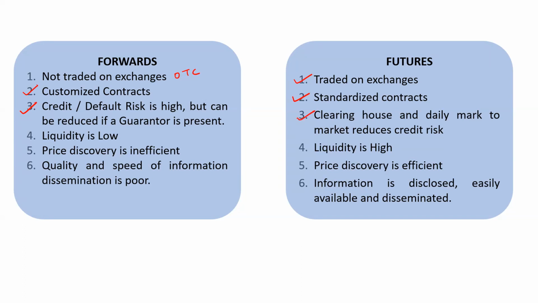The next point is forward contracts are not traded, so you cannot pass on your position to somebody else. You cannot buy and sell the contract on a daily basis, so the liquidity is low. Futures contracts, you can buy and sell on a daily basis, very similar to what you do in equity shares.